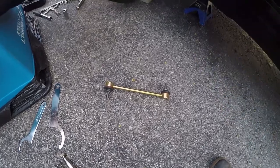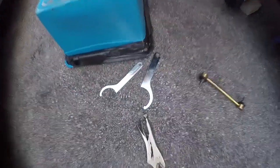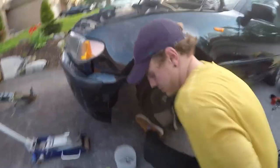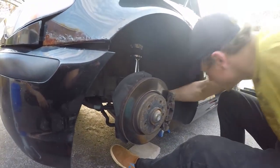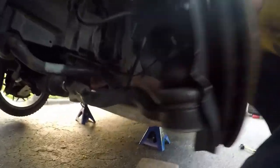Alright, now what's the next step for like installing? What are these called again? Stablinks. Anti-sway bar end links. If you want to get all fancy with them. I've got these beautiful spinners over here. If you call them a sway bar you're a fucking idiot. They don't sway your car. Stop that. Pardon my language. To fix the car you must be the car.